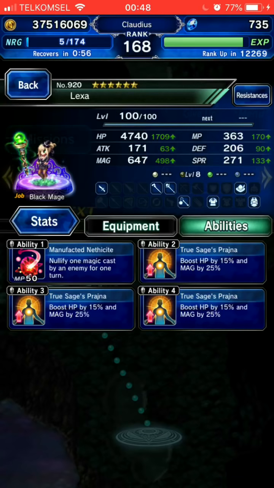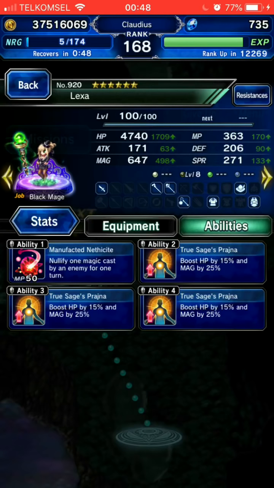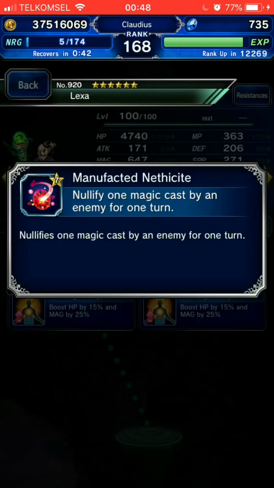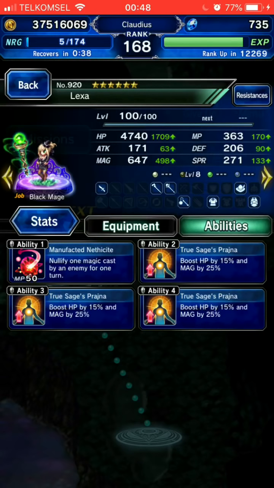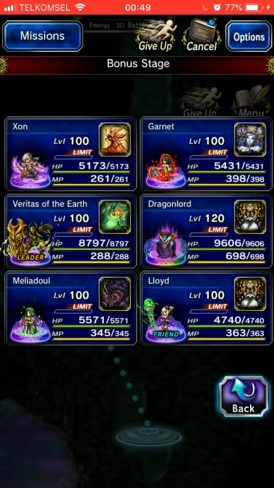And what is most important is this Manufactured Nethicite. You'll be needing this at least once during stage 1, if you're lucky. If you're unlucky, probably 2 times. This will seal magic damage from Brachiosaur's Ultima. So if you cannot brute force handle the Ultima, then you should have Manufactured Nethicite here. And this is the team, and let's move on.